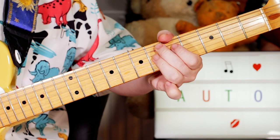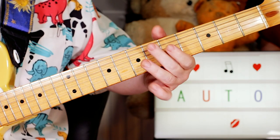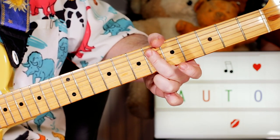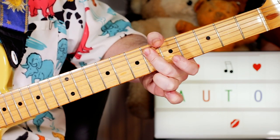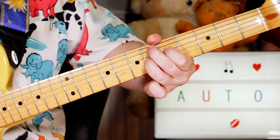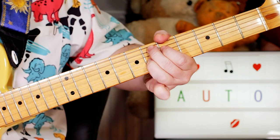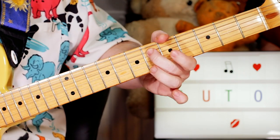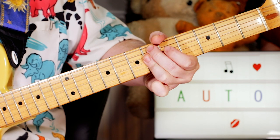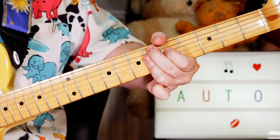So I'm just playing 6, 6 and 6 on the A, D and G strings. So we've got basically an E7 sus4 chord. E flat, A flat, D flat. Then I'm playing 6-5-6 to get an E flat 7 chord. So I'm just using my second finger, keeping that where it is, and then just using my third finger for the D and G strings, so I can just use my first finger on 5, so going from 6-6-6 to 6-5-6.